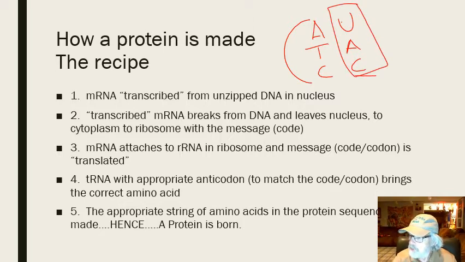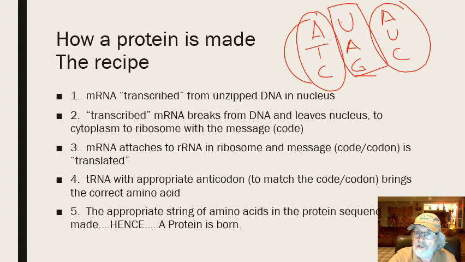But then, when that anticodon from the transfer RNA with the appropriate amino acid comes, the anticodon would be adenine, okay, and there's no thymine, so it's going to be uracil and cytosine. Okay, so as a result, now we basically have the same thing with the exception of the uracil and the thymine. Okay, I'll go over that again.